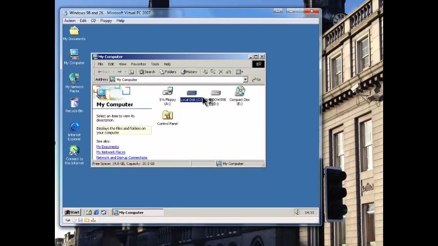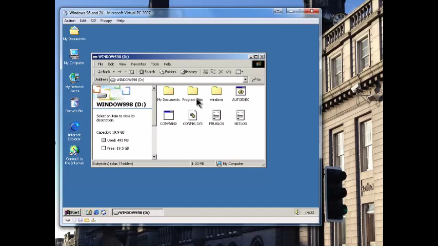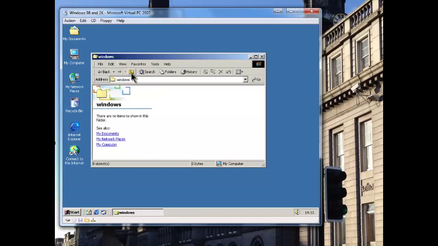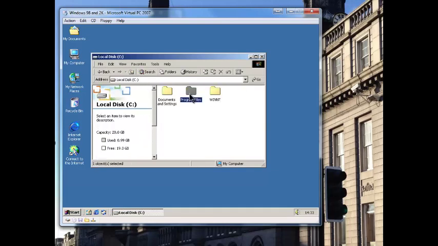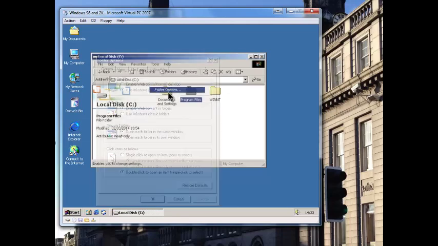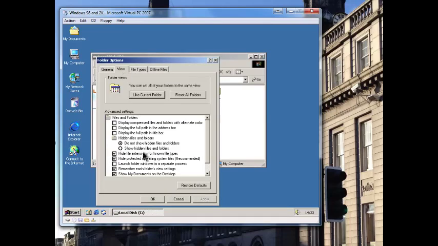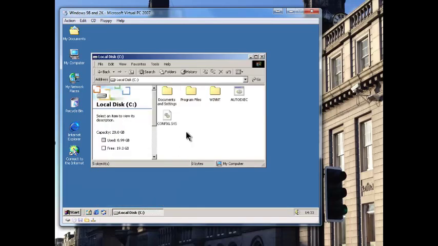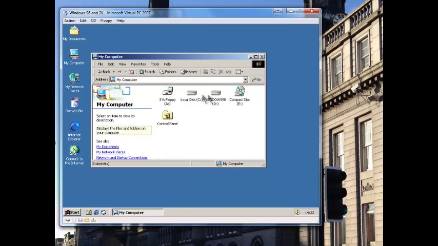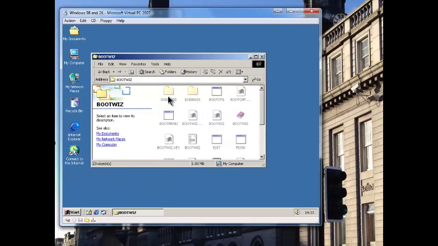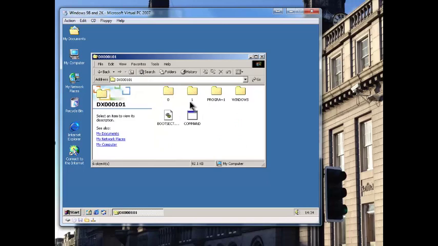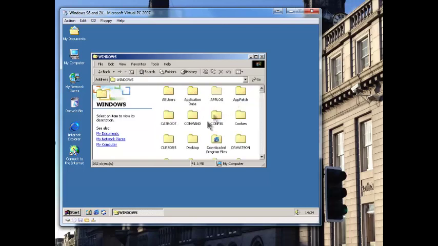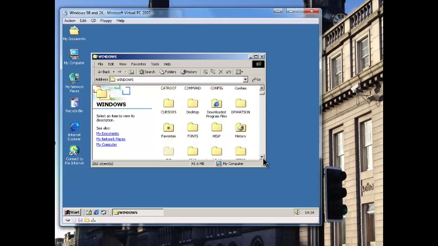But as you can tell, we can see the Windows 98 partition and the Windows 2000 partition. Now, here's a wee nugget of information. If we display all files and go to boot with, what you find is the Windows 98 files have been tucked away.